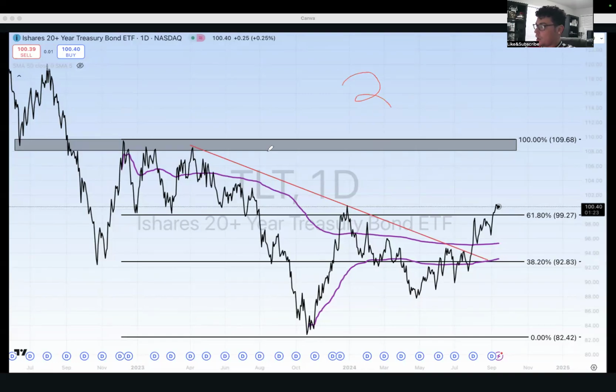Number two was trading above the high anchored VWAP. Okay, from over here, when we put in the highs of 109.68, you slap an anchored VWAP to there, and the anchored VWAPs are really great tools because it tells you who's in control of the price action. If you're above an anchored VWAP, it lets you know that the bulls are in control, and if you're below an anchored VWAP, it lets you know that the bears are in control. And you see here we had a false breakout above the anchored VWAP, again and again.